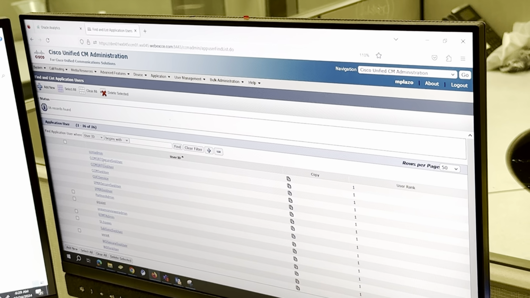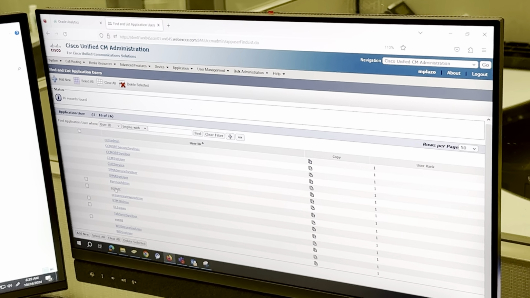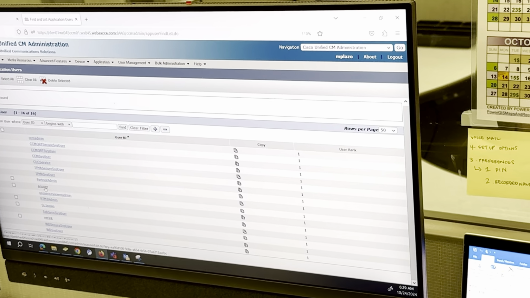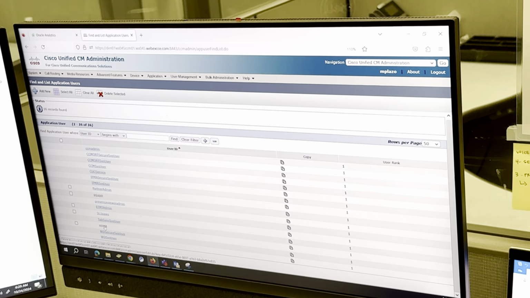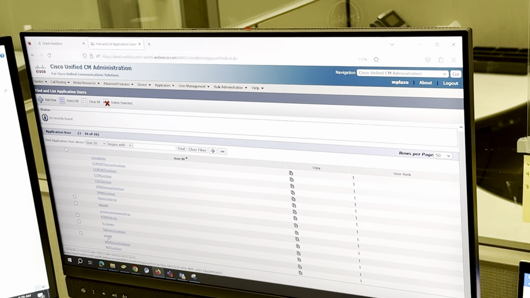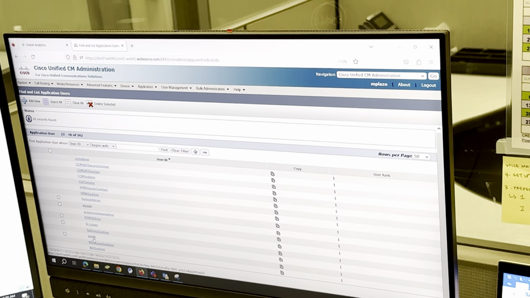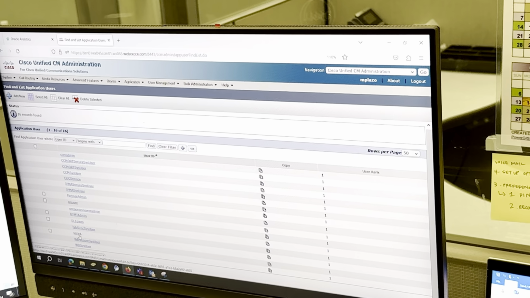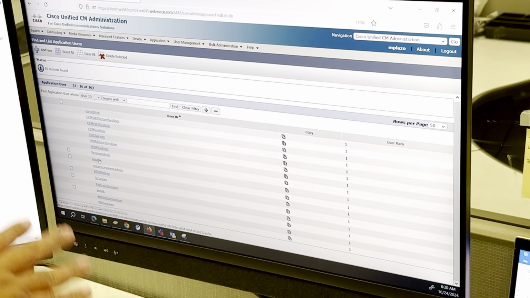So under application user, there are two things you have to make sure that number is in. The first one is PG user. If it's not in PG user, they will not be able to log in. And the second one is Verint. If that phone line is not in Verint to be associated, it will not record. So if you look at the profile, it says it's set to record, but if that number is not in Verint, Verint won't record it. So since it's not selected, is it not? Oh, no. This is just everybody. This is just the services for that.